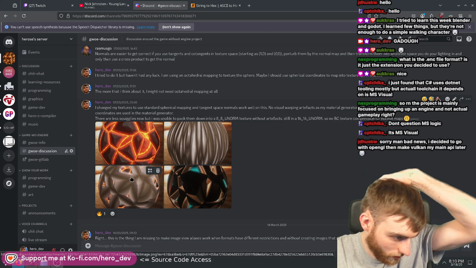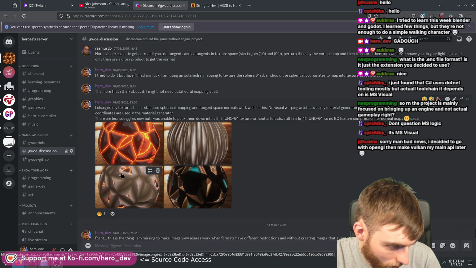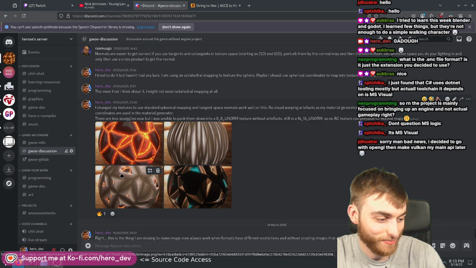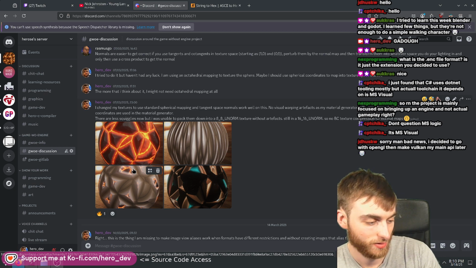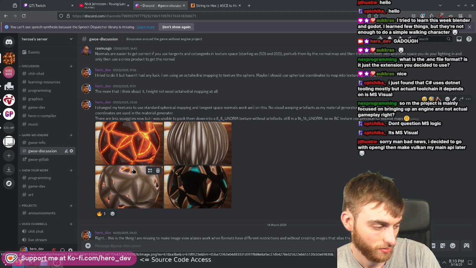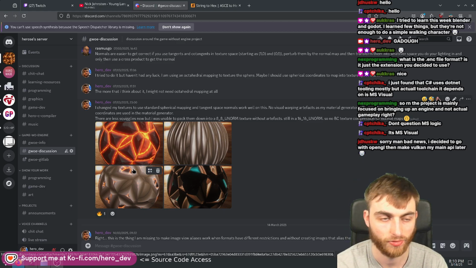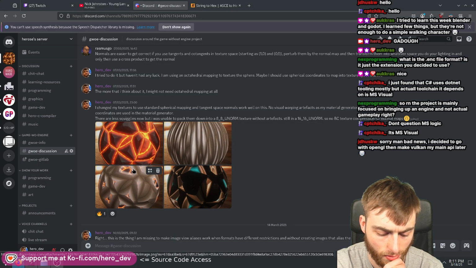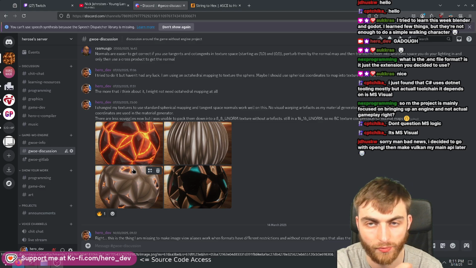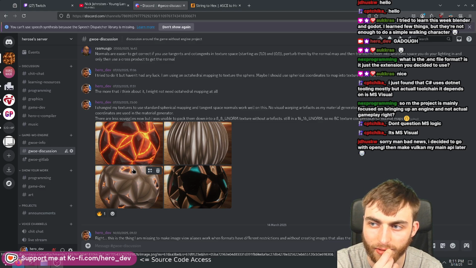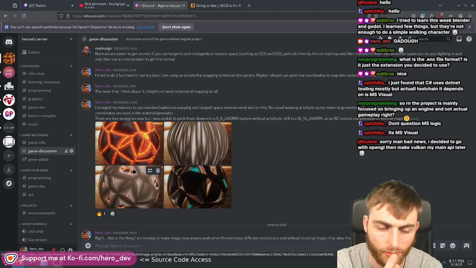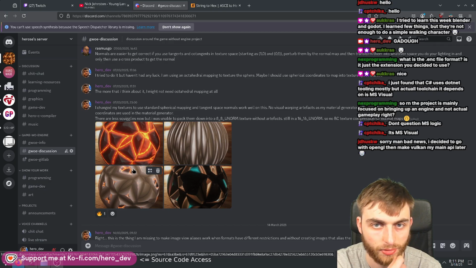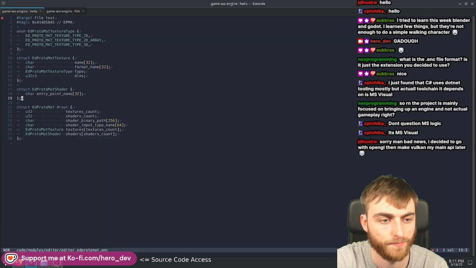So, bad news, you decided to go with OpenGL, then make Vulkan your main renderer layer. Now that makes sense. If you've not done much 3D rendering or anything like that, OpenGL definitely makes a lot of sense. But I kind of forget exactly what you talked about in the past. Do you have much experience with 3D rendering at all, or have you done any projects in the past?